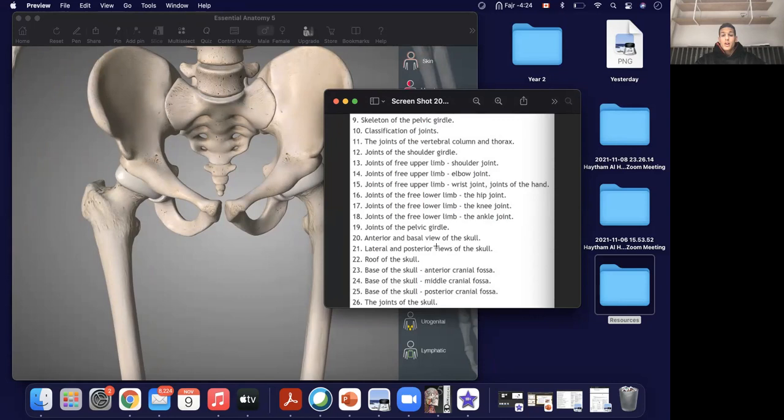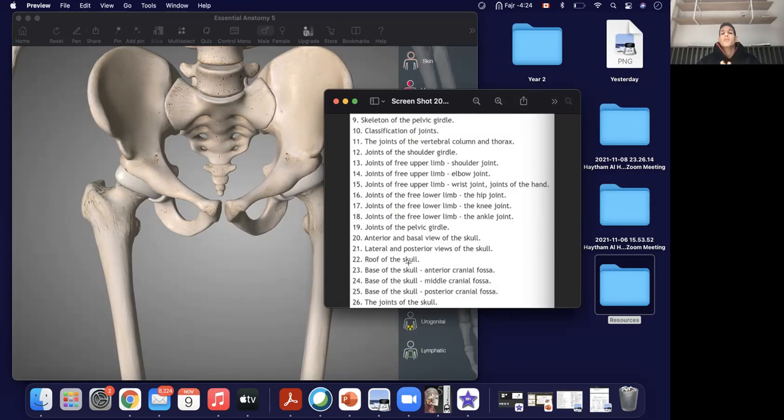Anterior and basal view of the skull. We've done this so well in the skull video. I don't want to repeat it, as well as the lateral and posterior views of the skull. But just to quickly mention, for the anterior side and the basal side of the skull, you have to mention the general bones that you see and the features that you've seen in there, like foramina and notches, with an articulate speech about what you see. And you have to really put the skull in front of your head to actually know what you're speaking about.